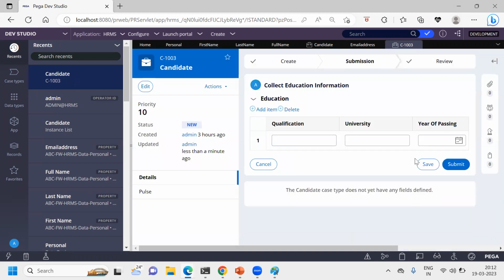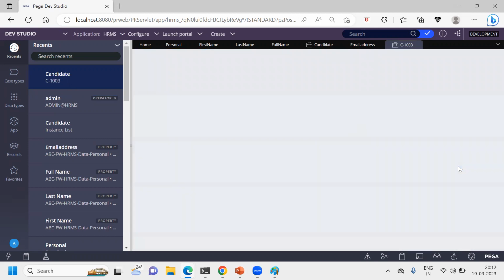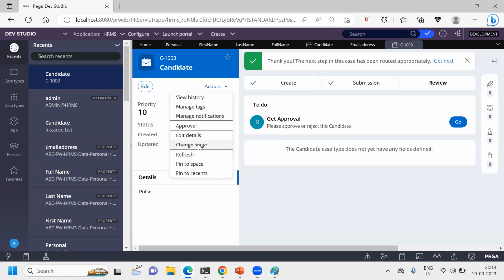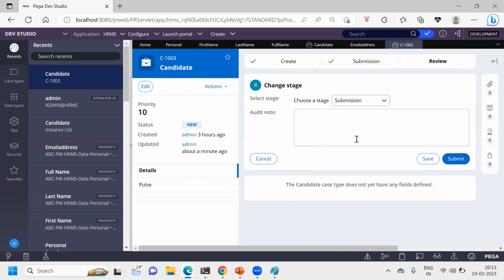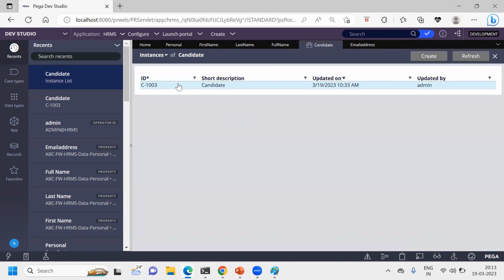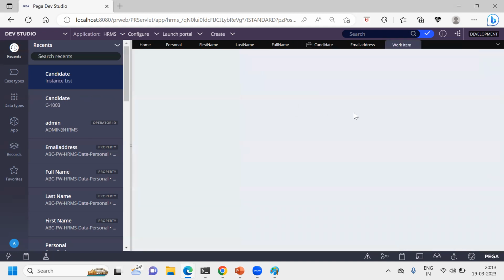Now when I come back to the same stage, do you think the data will be there? It should not be, right? Let me click on submit again. Or one second, let me just close the case and open it, so that you will understand. Now let me open the same case again and check.